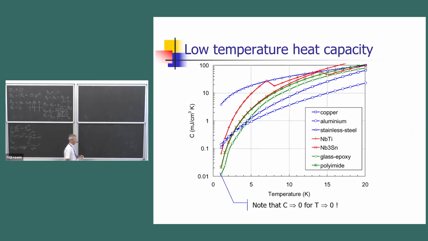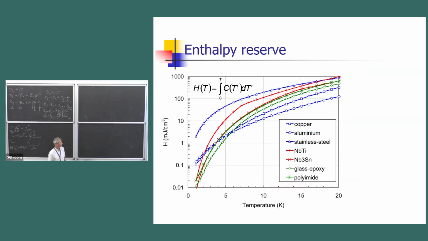And what is interesting to note is that the heat capacity at low temperature goes down to very low values. That's a basic property of thermodynamics. I think you studied about that. So heat capacity is very low, and it actually drops as the cubic power of the temperature. We can integrate that and get the enthalpy. And so these are curves of enthalpy versus temperature for various materials. So we'll keep the slide here.